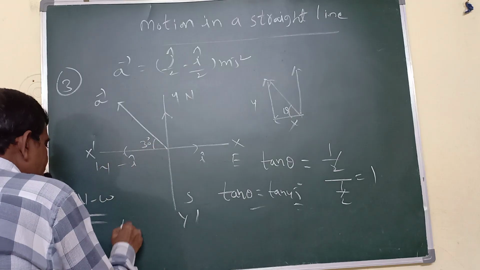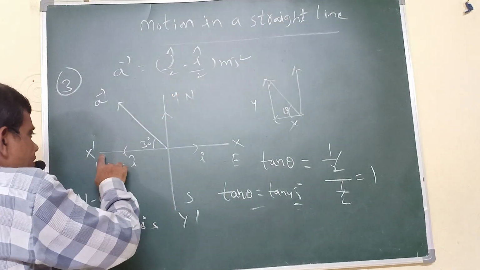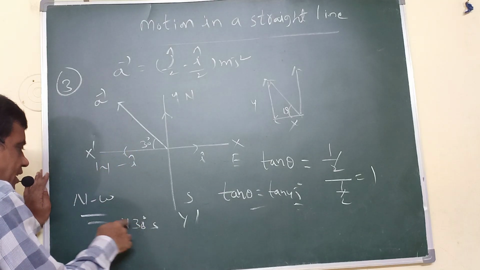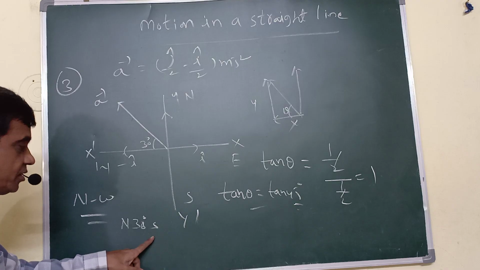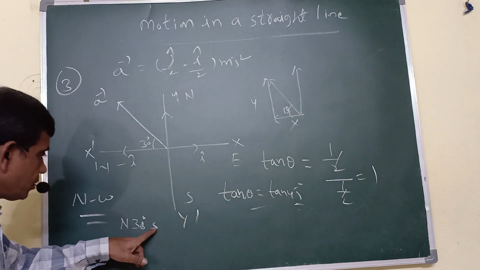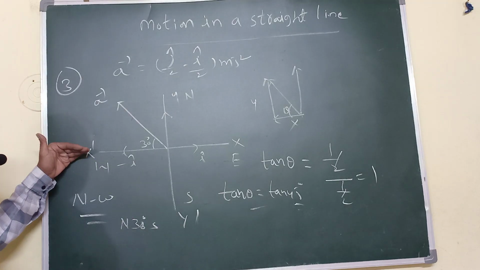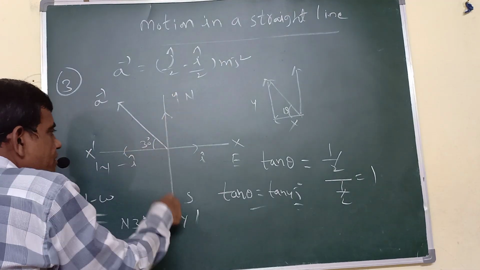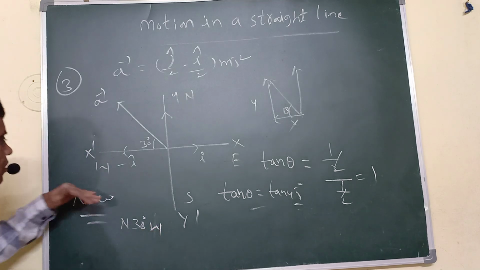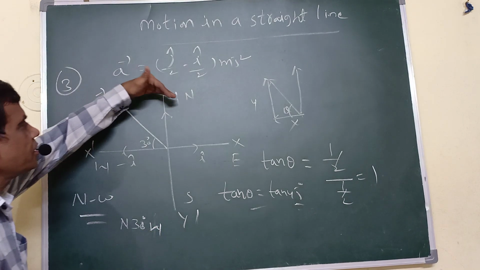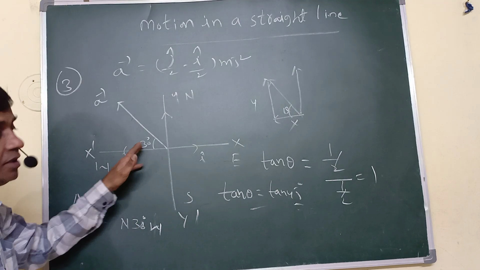So this is north and this is south. From south to 30 degrees north. North 30 degrees south, right. This is the concept. What is the meaning of this? From south going towards north at a 30 degrees angle. From south, this is south. So this is north, south, east, west. So north 30 degrees west. So from west to north I am going this angle of 30 degrees. If it is 30 degrees, it is 45 degrees.